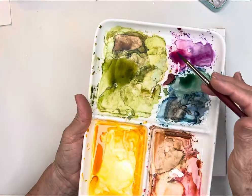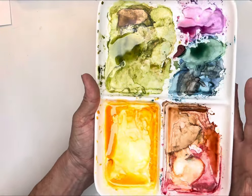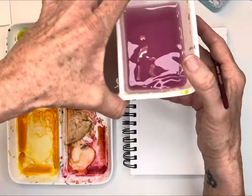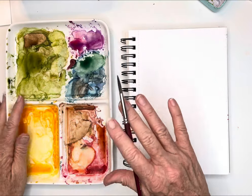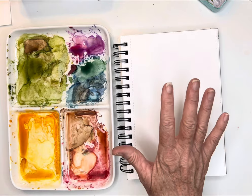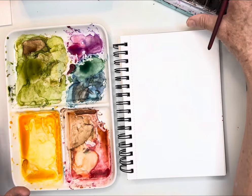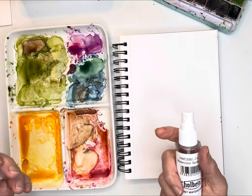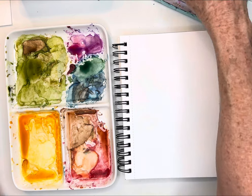Let's go ahead and get started. I'm grabbing my Artisto pad and my little palette. I love these big mixing wells — I can still hold it in my hand and it's great quality. I've got my two wells of water, one to wash and one to rinse. I'm going to use my little spray bottle to wet my paints and activate them — I usually do that before I start.